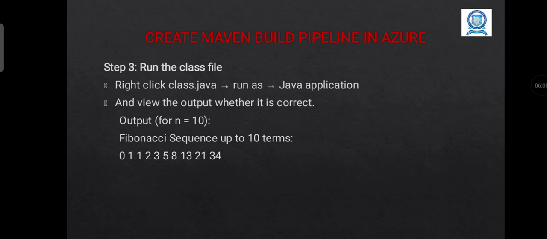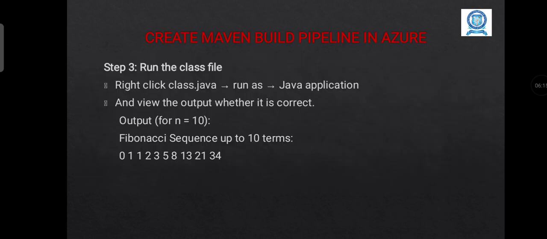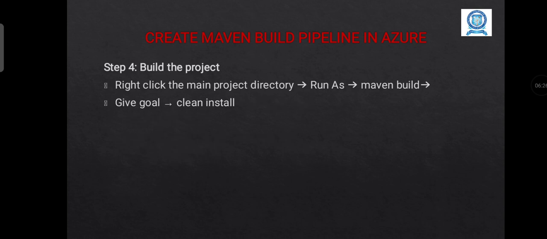After completing our coding, first of all we have to run our class file. For that, from the directory structure on the left side, we have to right click our class file name and go to the option Run As. We have to select Java Application. So our Java file will be executed and we can see the output below. Then finally we have to build the project. So this is an example. I am telling how to develop a simple Maven project. Here we are keeping only one class, to keep a simple Java program.